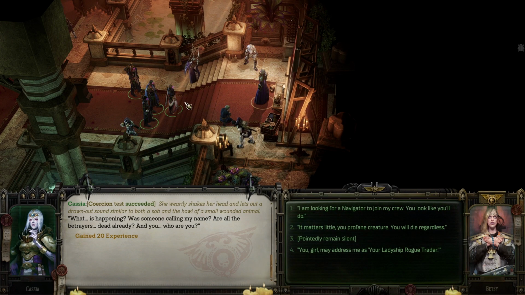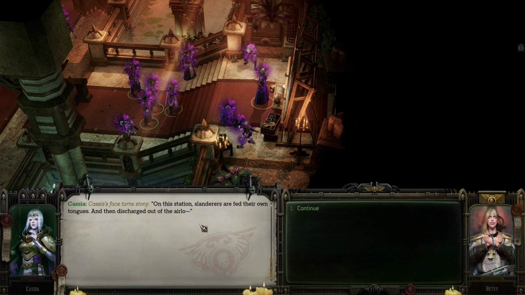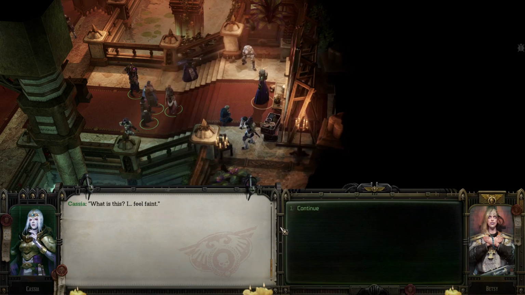She wearily shakes her head. What is happening? Was someone calling my name? Are all the betrayers dead? Who are you? It matters little, you profane creature, you'll die regardless. On this station, slanderers are fed their own tongues and then discharged out of the airlock. What's this? I feel faint.